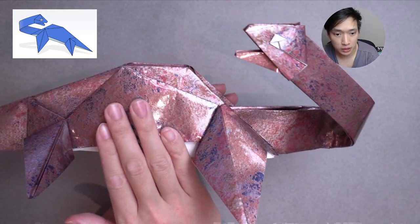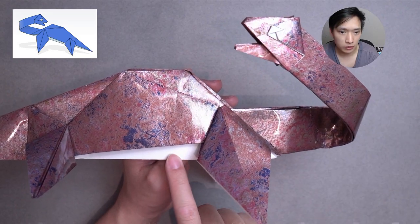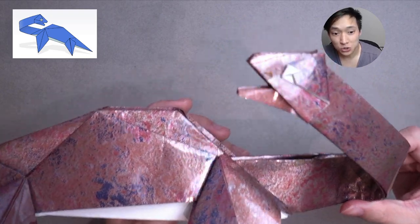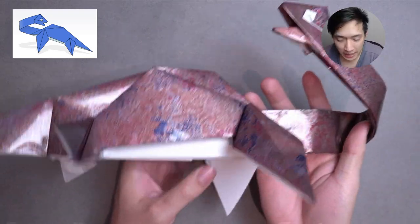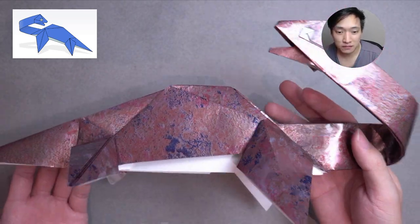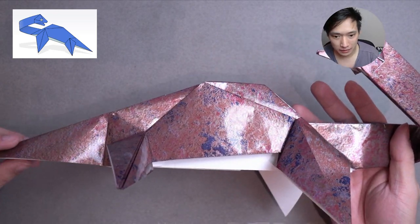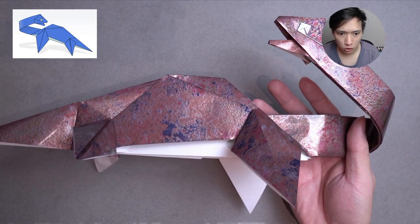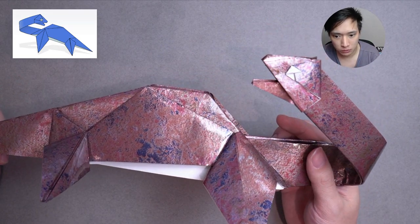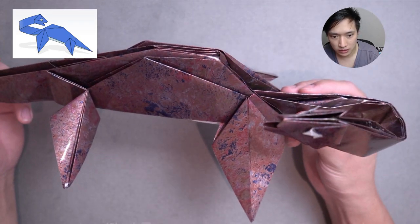So this really stood out to me as the perfect choice because it's got a unique texture that will look good on camera, which you can kind of see here, as well as a really stark color change with the white. It's a machine paper and it is super, super thick. It's heavy, just holding it like this, I can really feel a weight to this paper. And because it's so large, the thickness is totally fine for folding it and really gives some heavy structure to this model. So this is a really cool one.